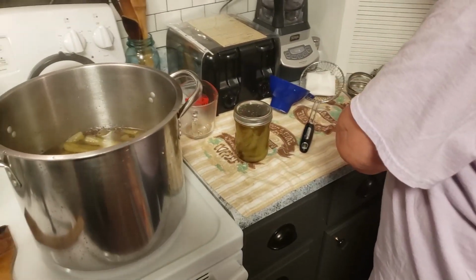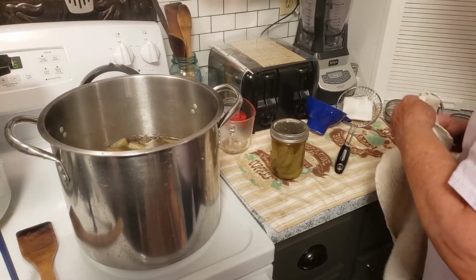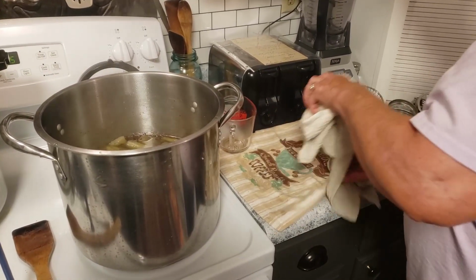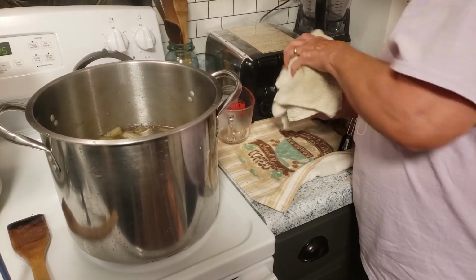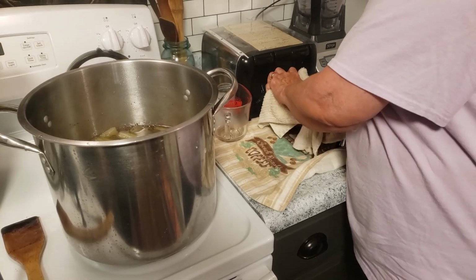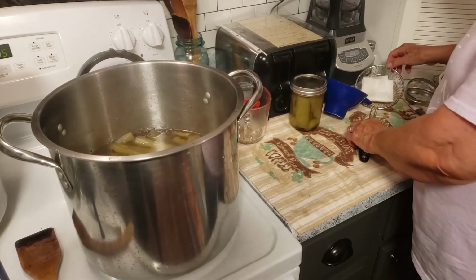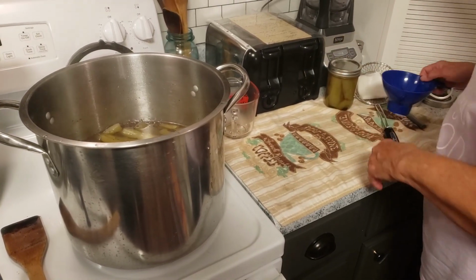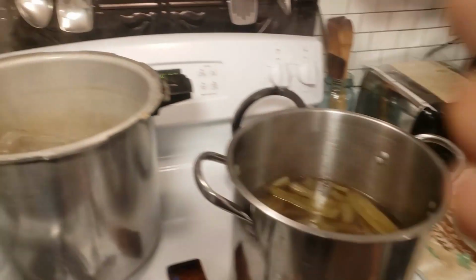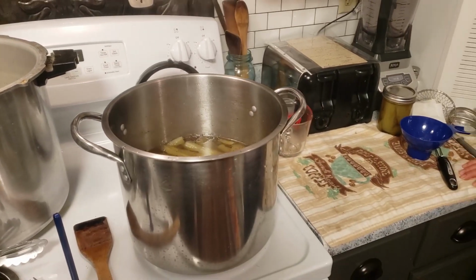Okay, now I don't water bath these. If you go by today's FDA standards, I think most of the time you have to water bath them. But these are very highly acidic. I mean, everybody's come in the house and complained about how they can't breathe and the cat's been sneezing. So I don't worry about these. If you're worried about shelf life, you could pop them back into your canner in boiling water for 10 minutes and then pull them out and they'll be just fine.